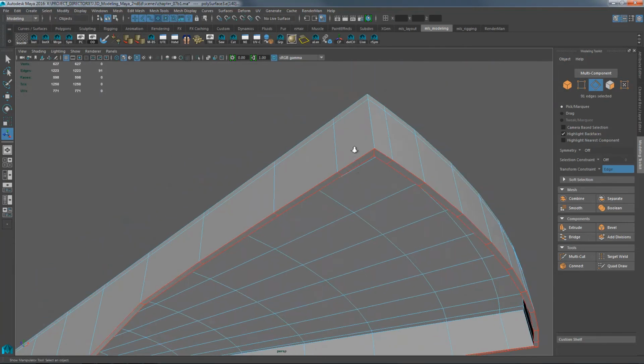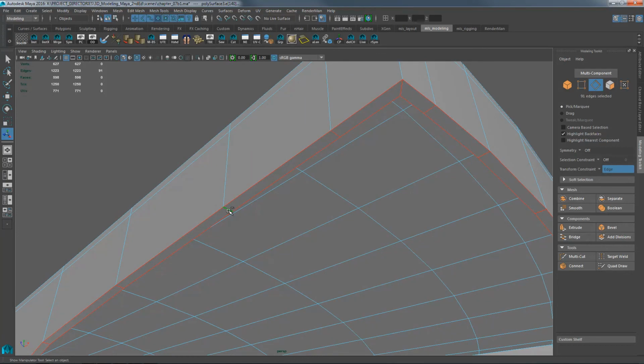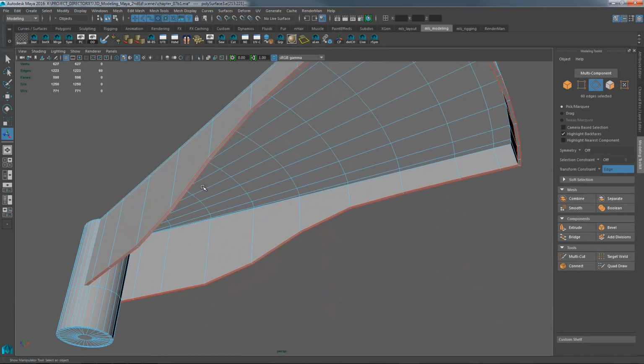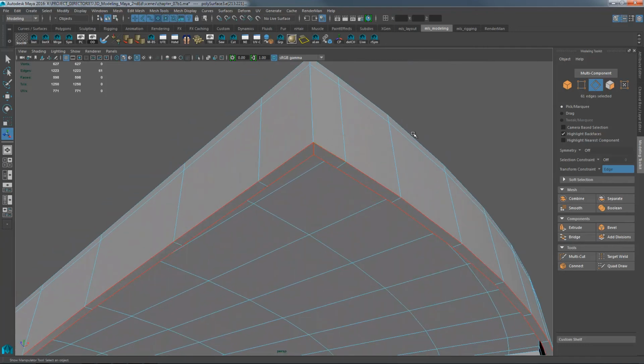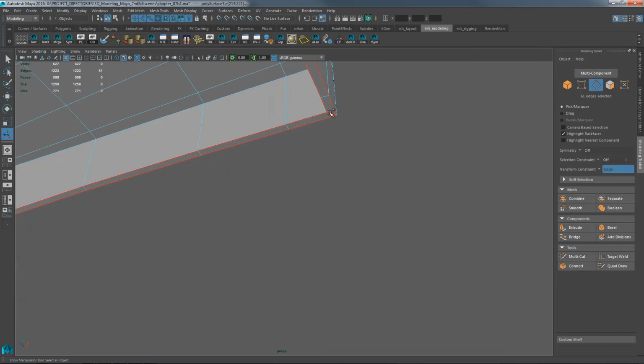Then I'm going to remove the edge loop, so Control Shift Control double click. There we go. So Control click one, Control click a neighbor. That removes all of the cross edges along that. Keep the corners up here, keep the corners.